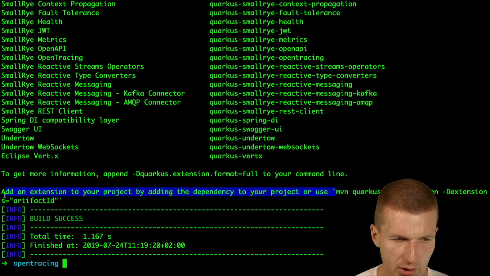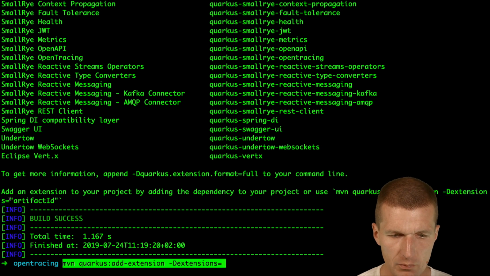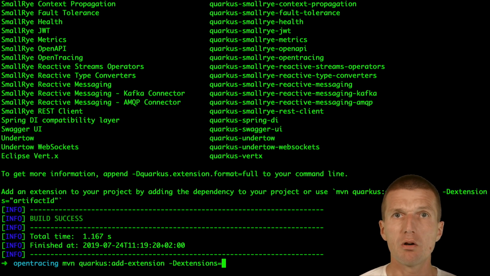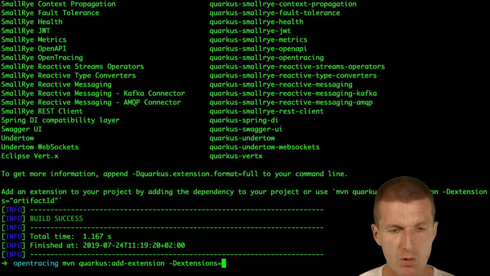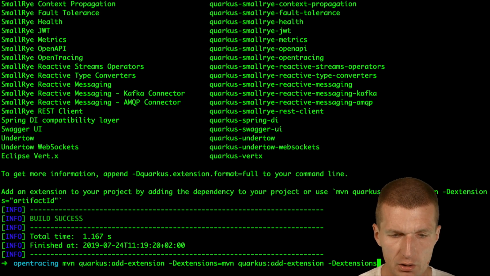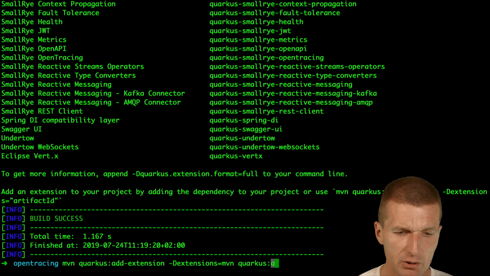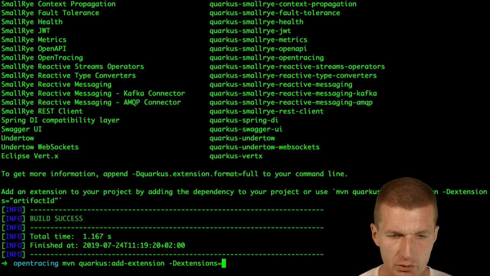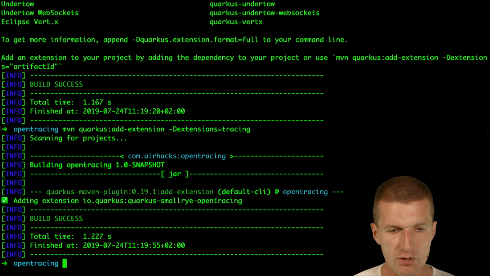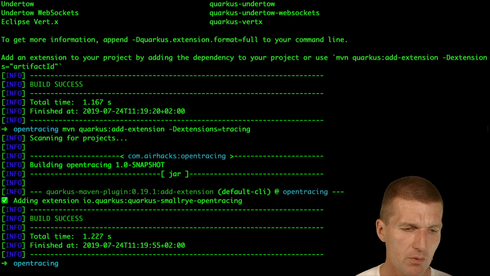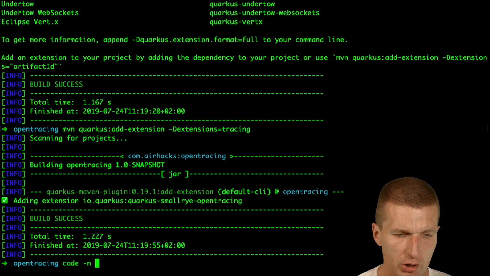So for this purpose, I will have to add it. And usually you don't have to do it on regular application servers like Payara, WildFly, or Open Liberty. WildFly comes with limited MicroProfile support, but Payara, Open Liberty or TomEE come with all the extensions out of the box. But in this particular case, I have to install it. So quarkus:add-extension tracing, and now the extension is added, and Quarkus is ready to start.